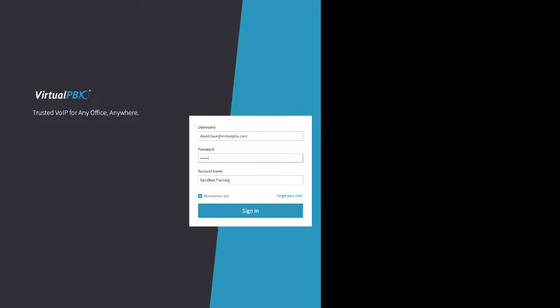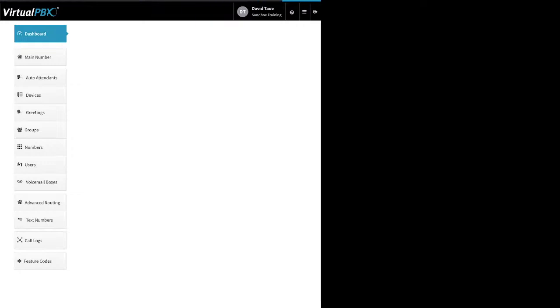You come back here, you enter in your email address, the password you just created, your account name. Up to you if you want to click on Remember Me. I do recommend bookmarking this page just so you have easy access to get back here instead of hunting around for it or having to remember to type in the URL.